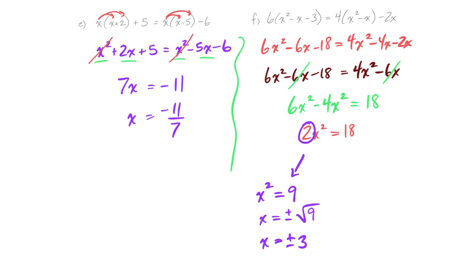And if you were to do a check and go back, you'll see both of those work. If we were even to do a quick check back into here, you'll notice 3 squared is 9, but also negative 3 squared is 9. Negative 3 times negative 3 is also positive 9, so we have to make sure we do not forget about that solution.